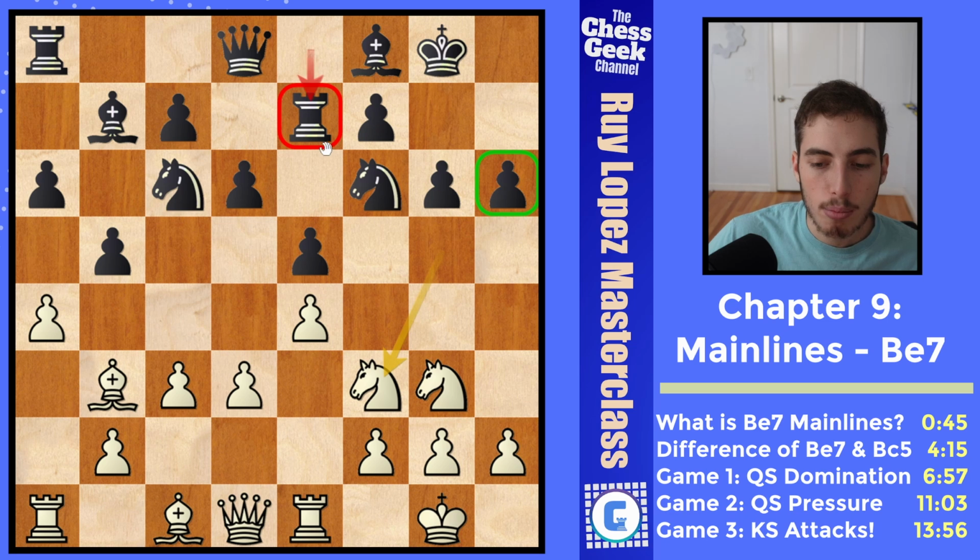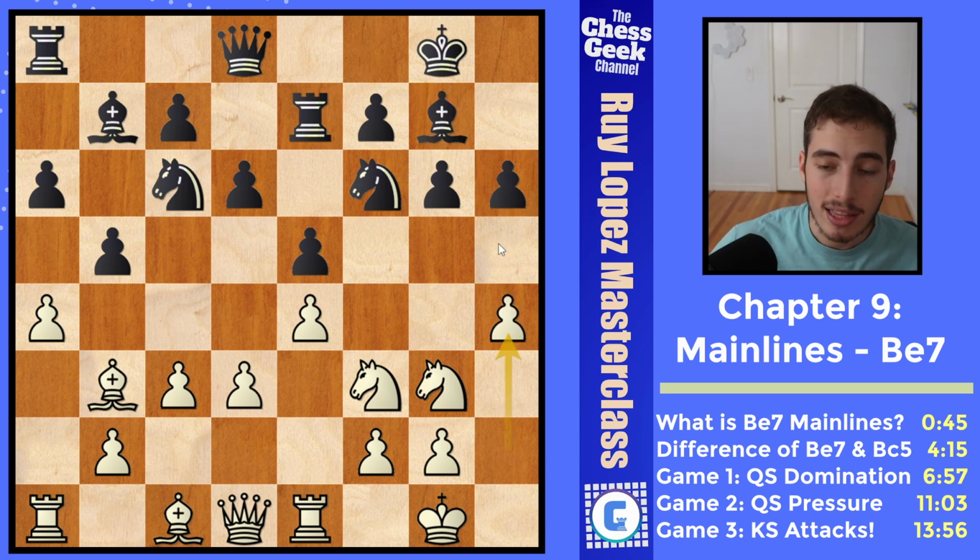We've not only pushed the rook to a bad square, we've pushed the pawn to a bad square, and that is 10 times worse because the rook can simply move back. The pawn doesn't have that luxury. And now h4, h5 becomes an idea that white can go for.